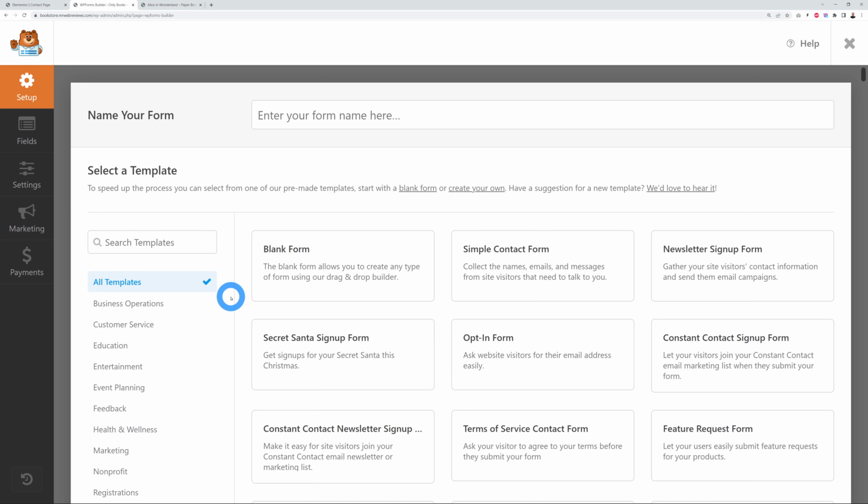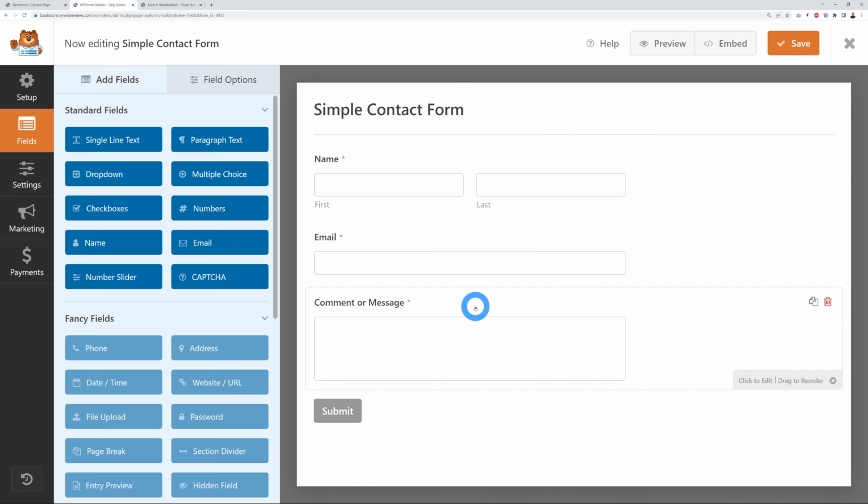And we're going to use a simple contact form, sorry. So this one here, so use template. And this is the most common one. This is the one that most businesses or any website would use. You have the name, email address, and a message. What else do you want? It's very simple, isn't it?